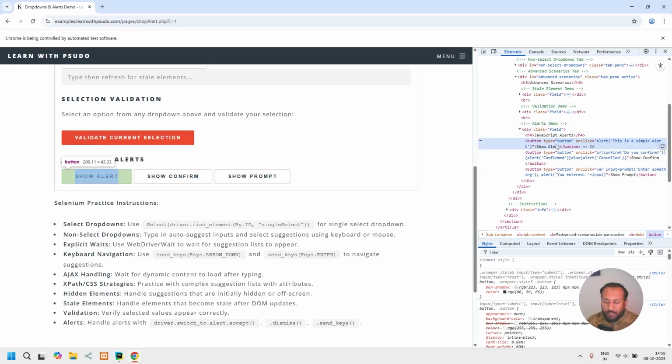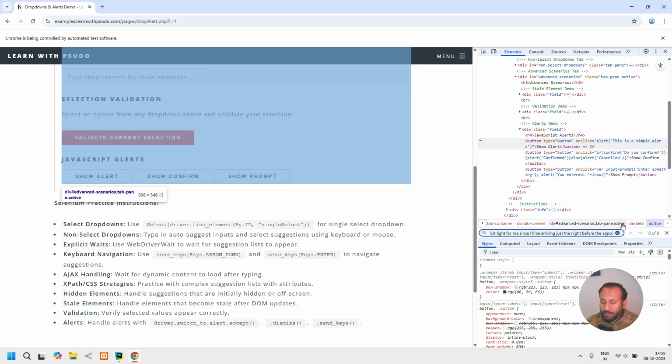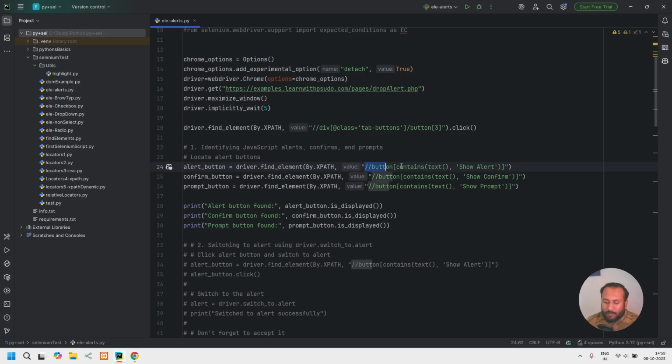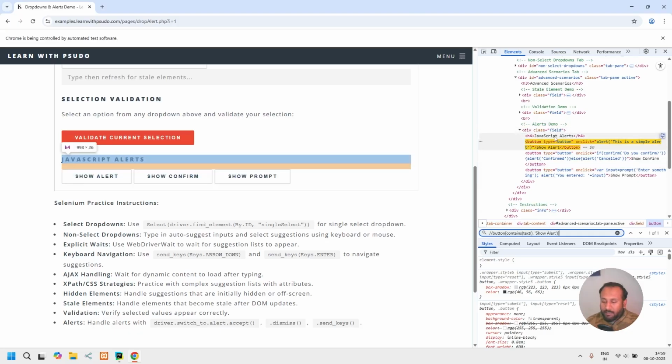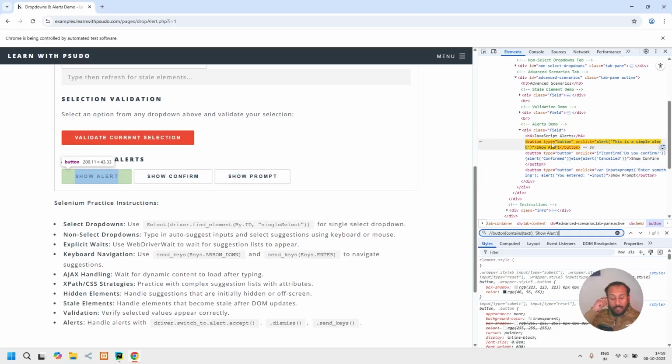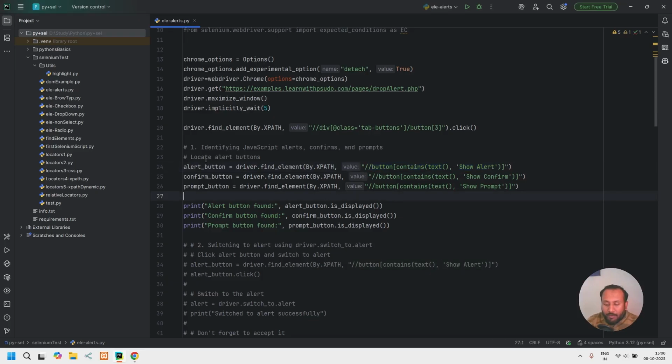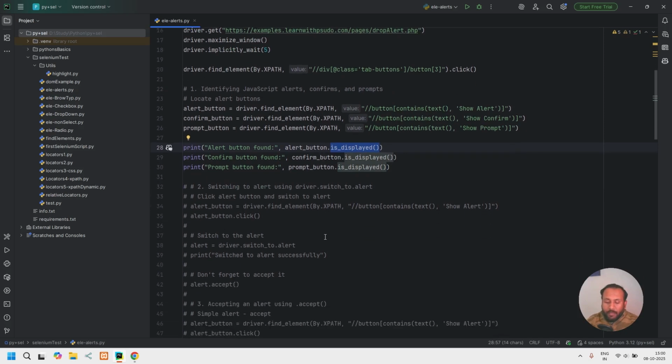So you have to come here, do a Control F and paste the XPath. Hold on. I didn't copy it, so I'm copying it now, and you are going to paste the XPath here. So it will highlight the respective button or respective web element. So it says 1 of 1 here. That means this is unique and this XPath should work, right? Now going back to my PyCharm. So all those 3 I am trying to search using the XPath, and then I am using the isDisplayed method to verify whether those buttons are displayed on my UI or not, right?